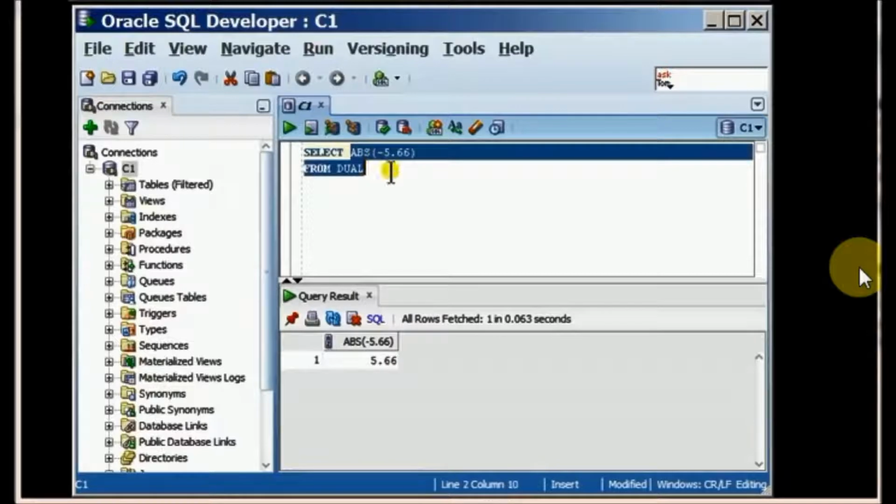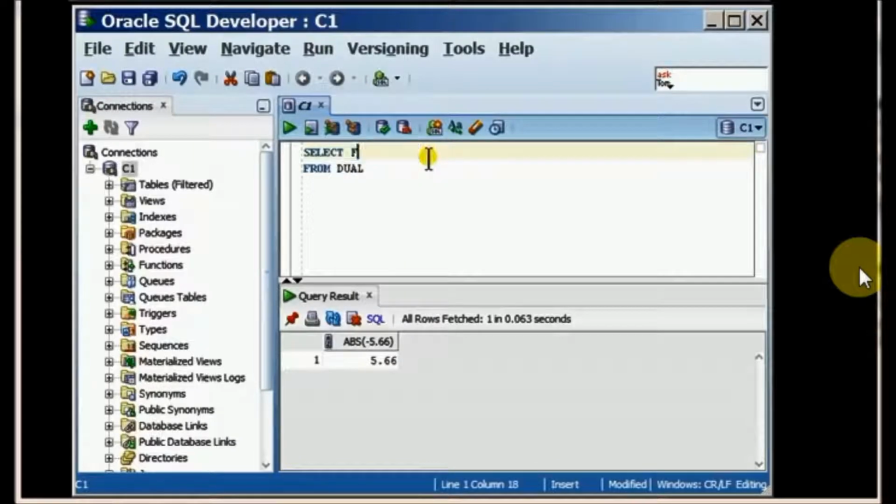The largest integer less than 38.4 is 38, and that is what the result of the floor function is. Now I'm going to make the argument a negative number. The largest integer less than minus 38.4 is minus 39, and that's what the result of this floor function is.